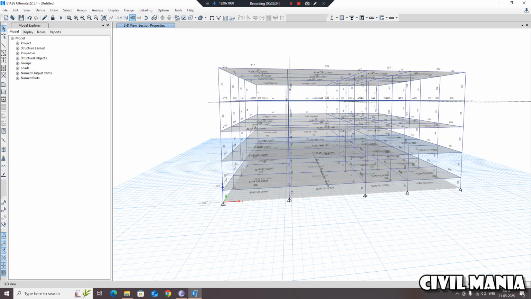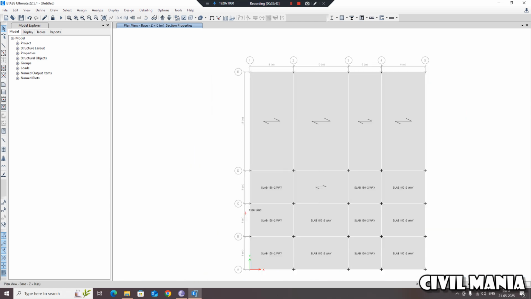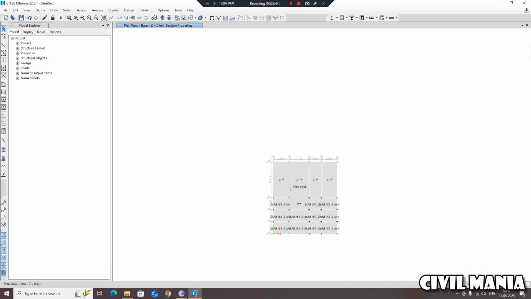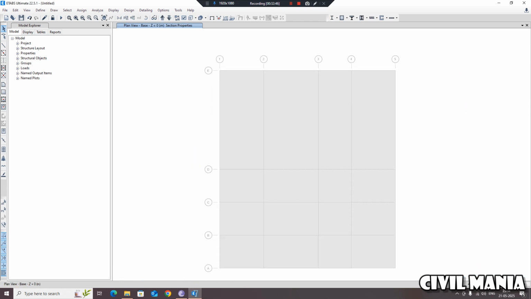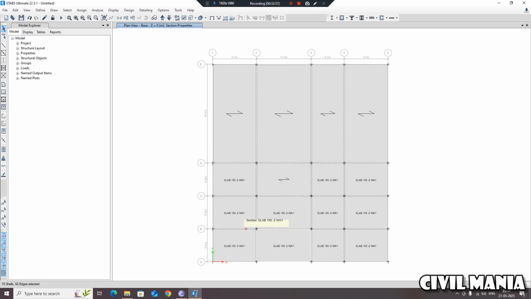So now let me go to the base. In the plan view, let me go to the base and click on OK. Remember that in the base, click on one story and delete each and every slab, because at the base level the slabs are not present.